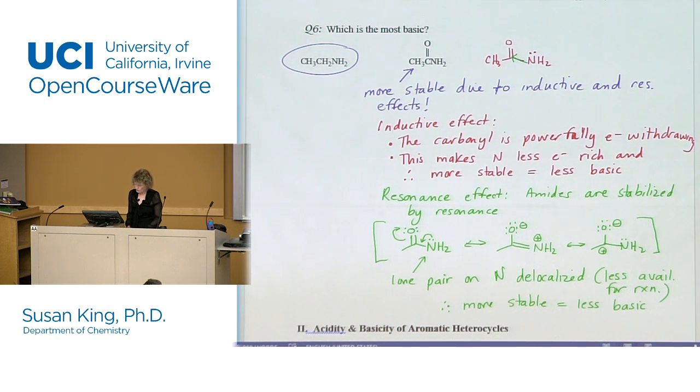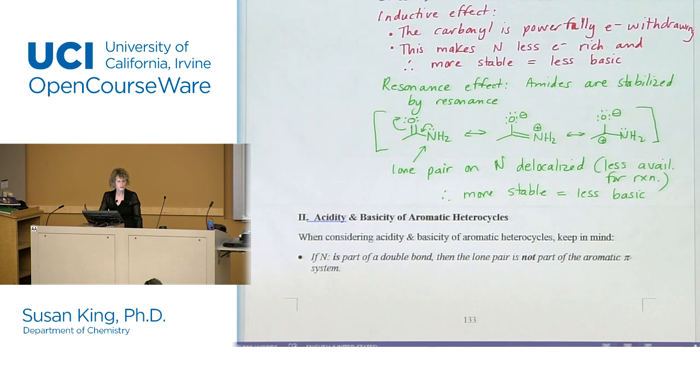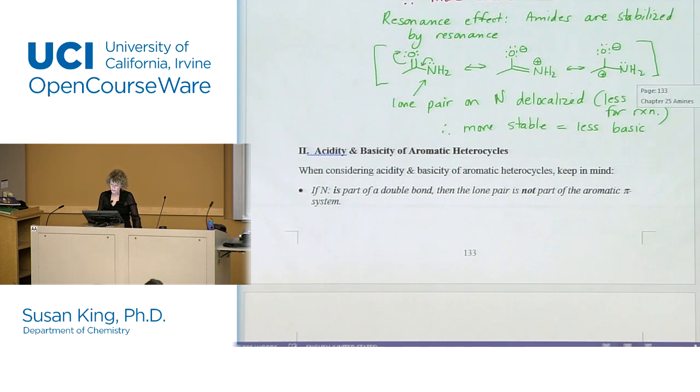All right, so now we're going to jump ahead to chapter 17 and talk about aromatic heterocycles and acidity and basicity. I'm not a favorite of you guys, but let's talk about that. That may be something that you might need to review because the things that we learn at the end of the quarter aren't learned as well. And that was at the very end of 51B. Everyone was ready to go home for the holidays, and so you may need to review it.